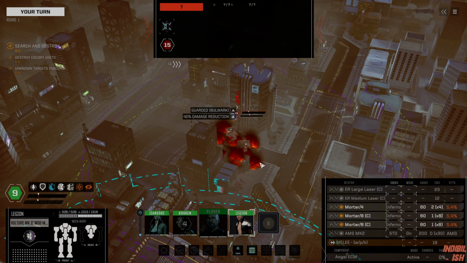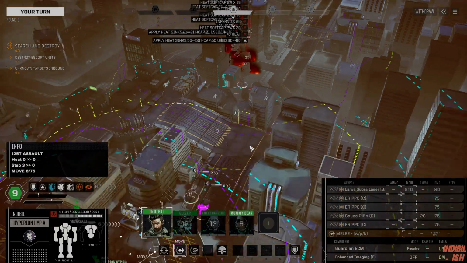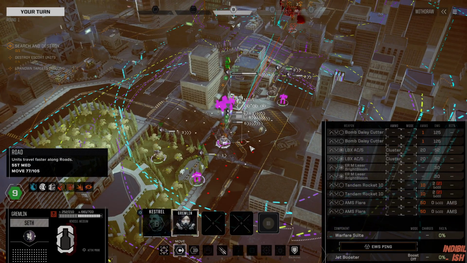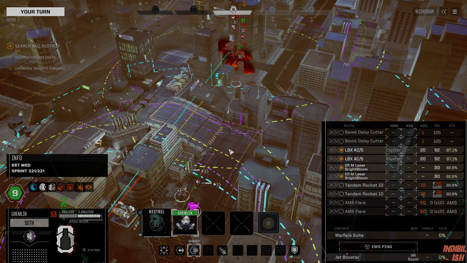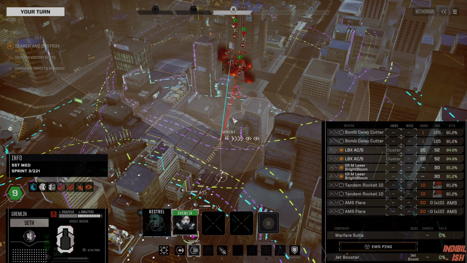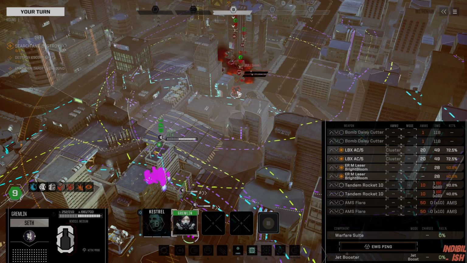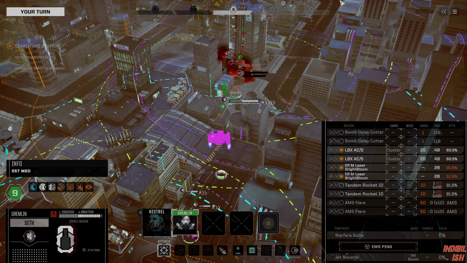We go for the other one to spread, but it's going to be the same. They're getting more hits in, which is what we want. Hyperion. Oh, we got the Seth here. So let's just see if we're able to do something with the Seth. Not yet. Maybe next turn. Do we see the other mech? We don't yet.